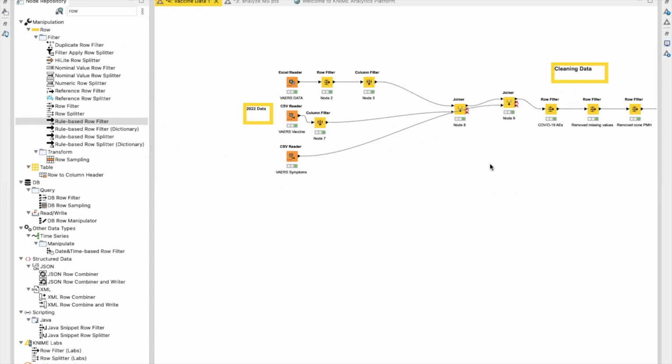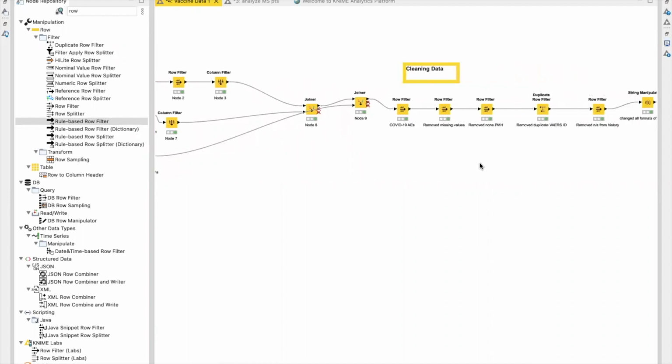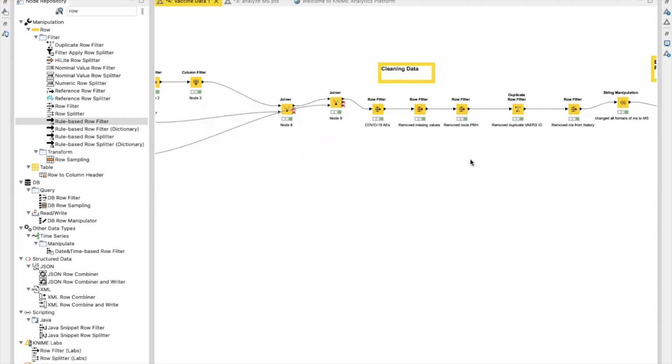And so moving forward in our workflow, we wanted to go ahead and clean the data. It was necessary to clean the data because the VAERS operates and runs off of user-generated data, meaning that I myself can go in there and report an adverse event, a nurse or physician can, as well as someone who works with a drug manufacturer, they could go in and generate a report.